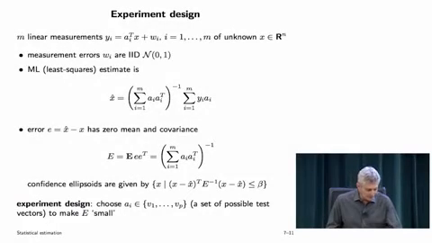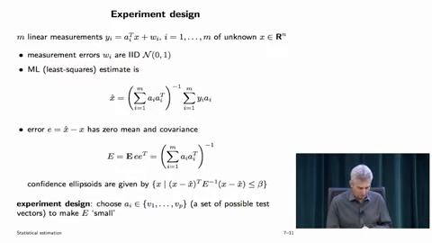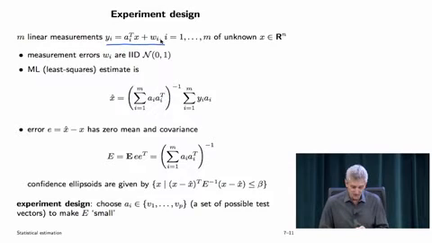We're going to go to our last sample here of topics. It's actually a very interesting one. It's experiment design, right? And it's in a very specific setting. It's in the setting where you get a simple problem, but it's actually quite interesting. It's very good to know about, and it's extremely useful. So it's this. We're going to have M linear measurements. So I have a bunch of measurements.